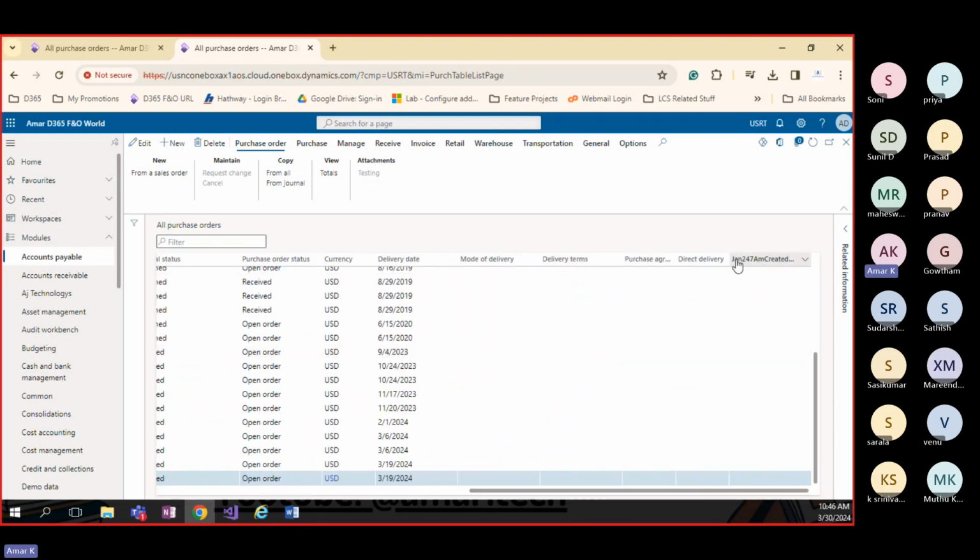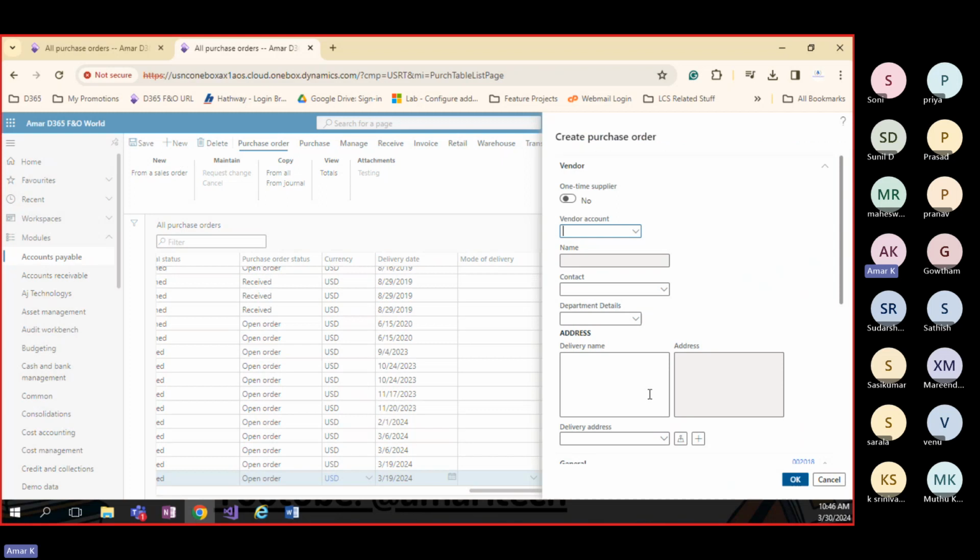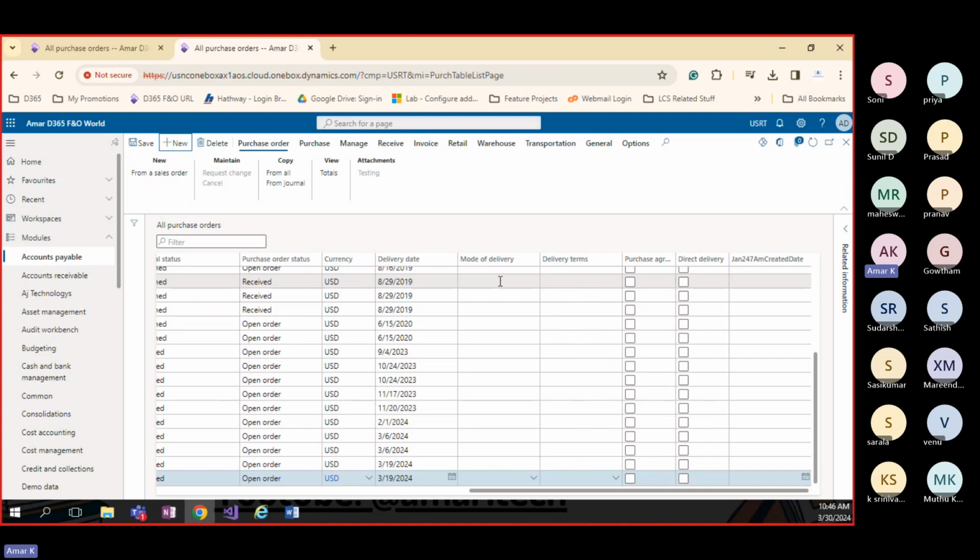See here, this I created in January 24. This is not there in the standard. Then again, while creating a new one, suppose department data, I think I did that. See, department name, HR, computer. Actually, department details are not there in the standard. If you have any environment, you can check. This is a customizable entity created by myself. This part I will tell. Without these things, there is no use of you attending this course.